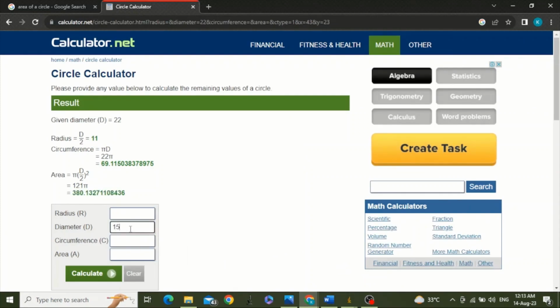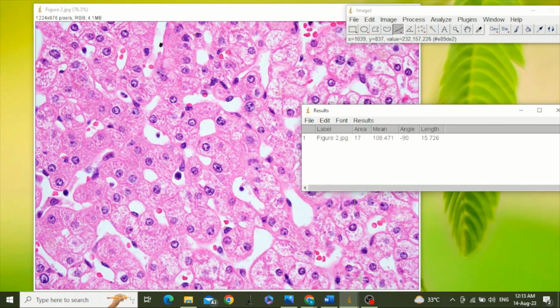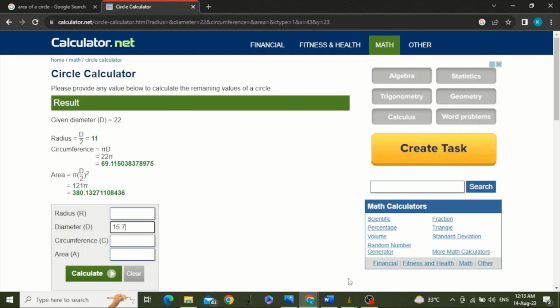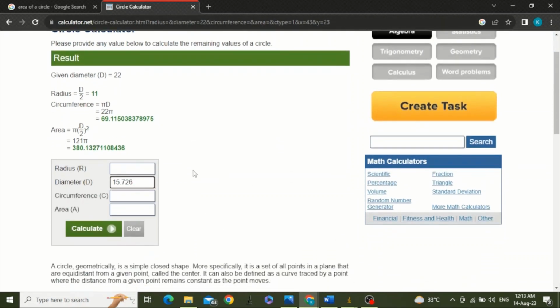Okay, the value was 15.726. You can use any website, and I'm entering the diameter, then calculate it.